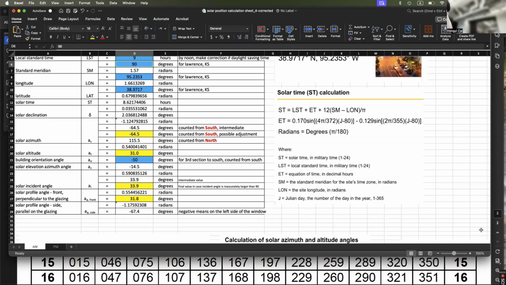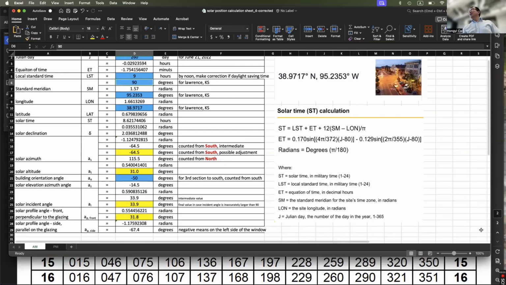Let me tell you what that means. Minus means on the left side of the window. When you stand inside the window looking out, the sun is in front of you. In the morning time, that's on your left hand, right? So your calculated side profile angle on your left hand will be 67.4. It does not mean it's going down. It means that it's just on this side. Okay. If it's in the afternoon, you should have a positive value. So that's for the morning time.